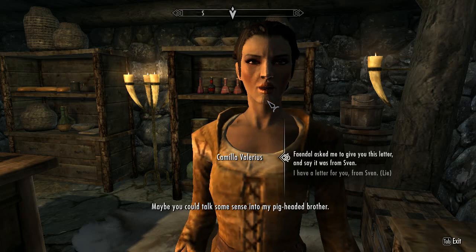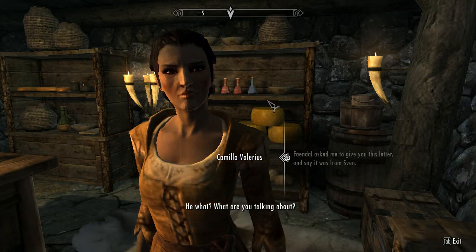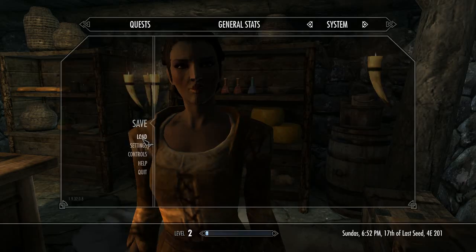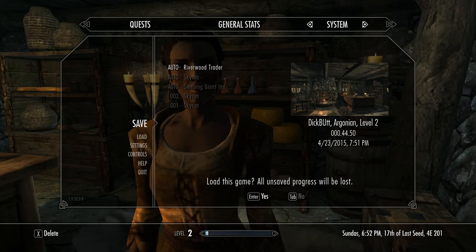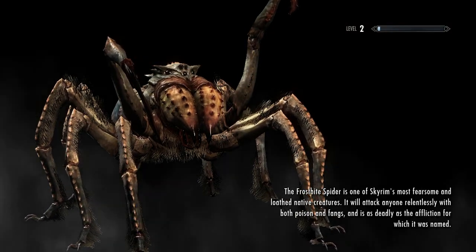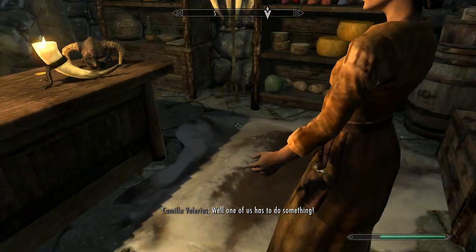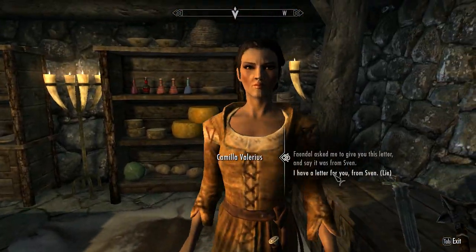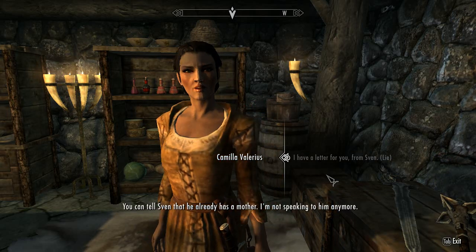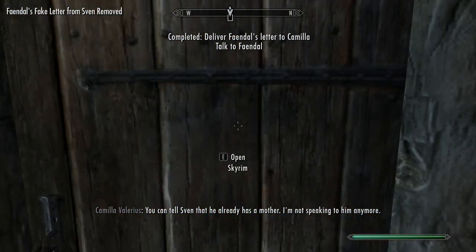Maybe you could talk some sense into my pig-headed brother. You what? What are you talking about? Oh crap, I did it wrong. I did it in the wrong order. No. Really, game. You know this guy that has arachnophobia? Let's put a giant spider on his loading screen. Another pope? What's this? You can tell Sven that he already has a mother. I'm not speaking to him anymore.